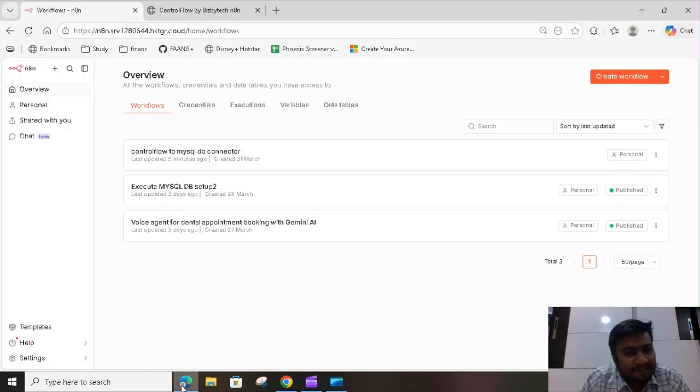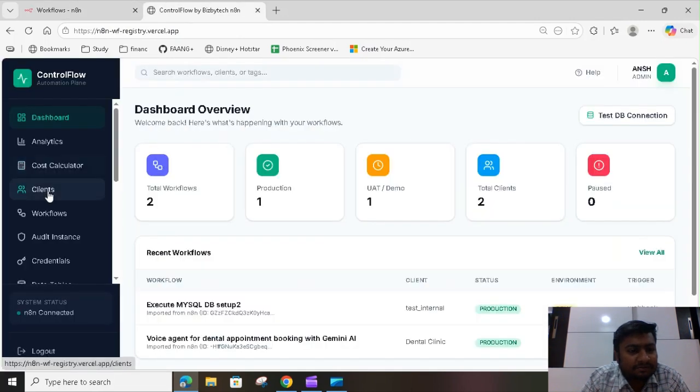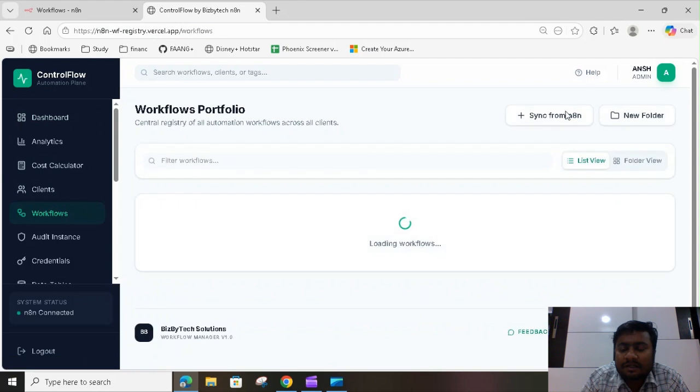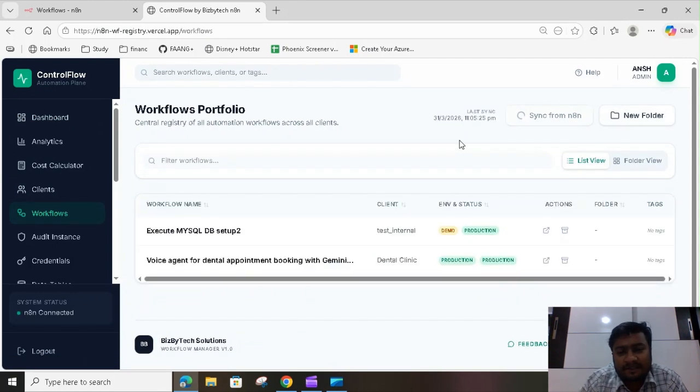Since our onboarding step is done, now let's sync all our workflows. I have three workflows here. So I'll go to workflows. I'll click on sync from n8n and let's see what happened. It is also providing the last sync time. So even if you have thousands of workflows, it will keep on syncing and making a checkpoint.